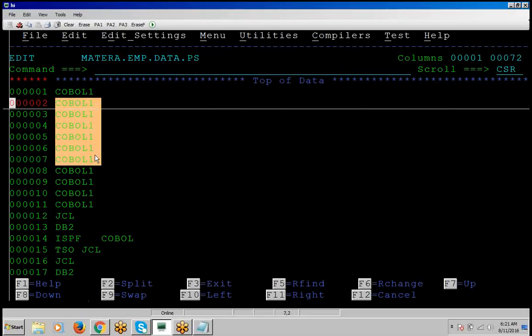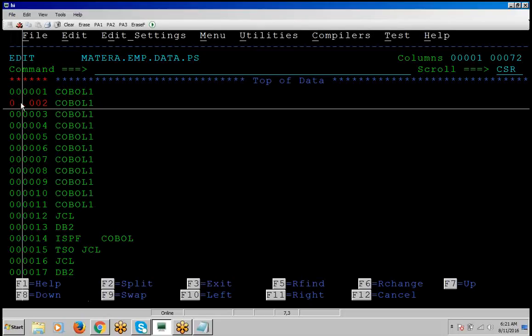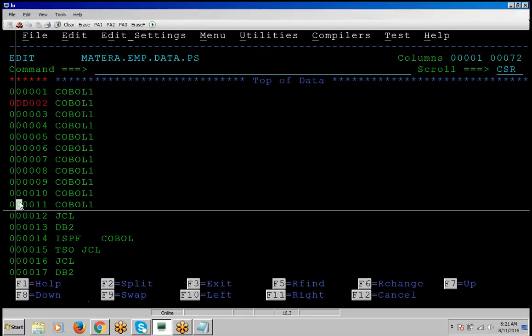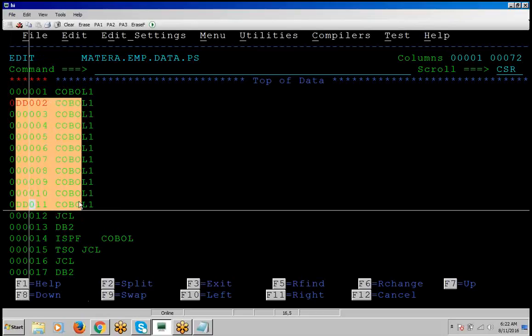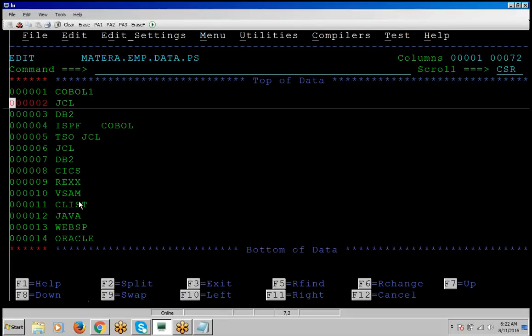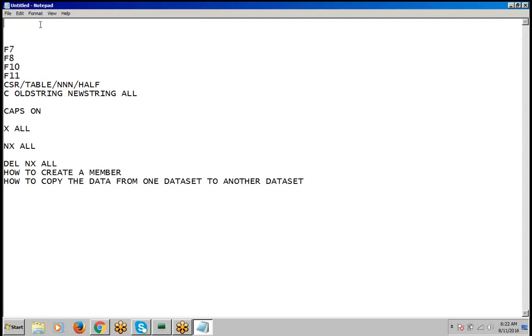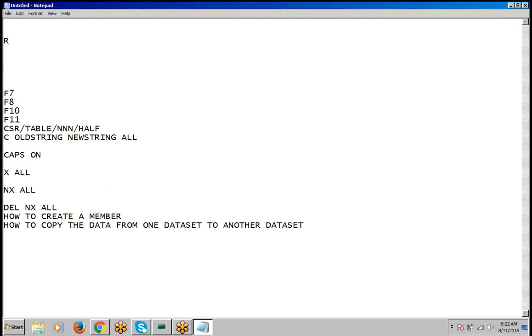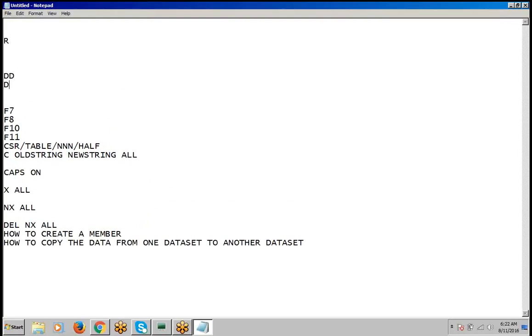Now if I want to delete these 10 lines that I highlighted, how do you delete? DD. From which line till which line you want to delete, that you are making as one block, or we can say a label. This is the starting DD and the ending DD. Hit the enter, content will be deleted. You got it right? Yes. So what we discussed here: repeat R, and DD, DD.